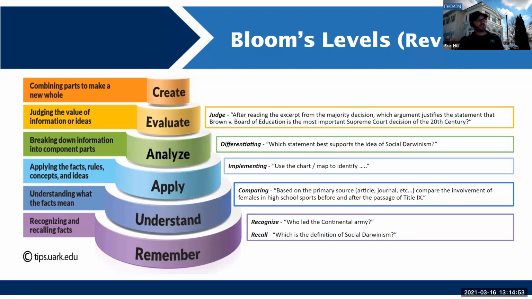Now, finally, this last one, creation. This one, when it comes to creating multiple choice questions, is, in my opinion, the hardest one to try to create a multiple choice question for. In Angela's session this morning, she made a very good point, and I 100% agree with her, that authentic assessment, which a lot of times the genesis of that is creation, is extremely hard to do, and maybe in some cases almost impossible with multiple choice questions.